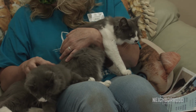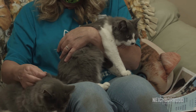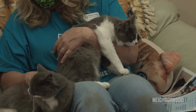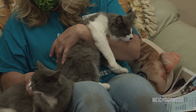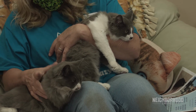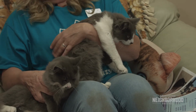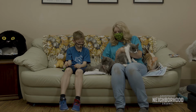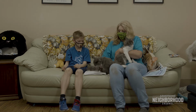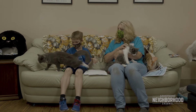These boys are wonderful. They're medium hair, because we have some long hair and some short hair. So that's a medium-haired cat. So this is domestic medium hair. And what are they called? What is their coat pattern? They got the shoes. Oh, they're blue? Blue. Tuxedo. Yay! Good job. And they're both considered tuxedo, even though Leo has a little bit more white than Stitch does, but still we would consider them tuxedos.